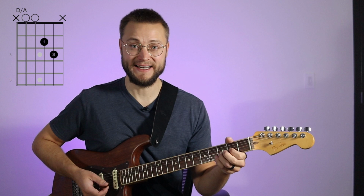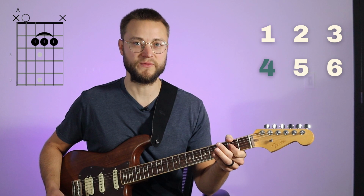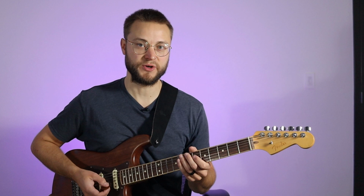1, 2, 3, 4, 5, 6. And yes, we hold it for 3 full 6 counts, just like we did for the E major chord. Then, we strum our D over A twice again and go back to the E major chord.